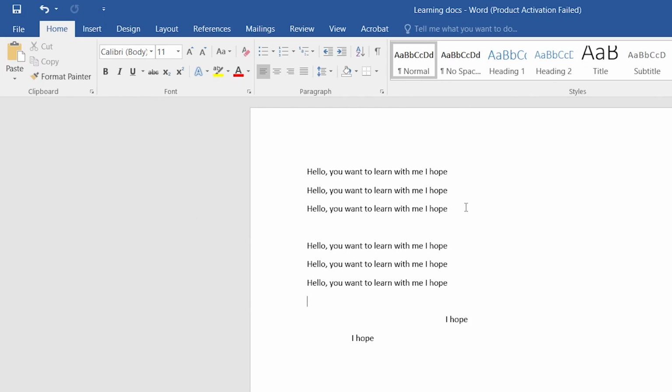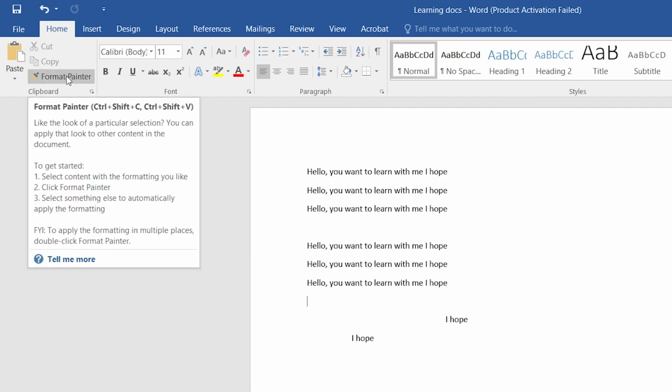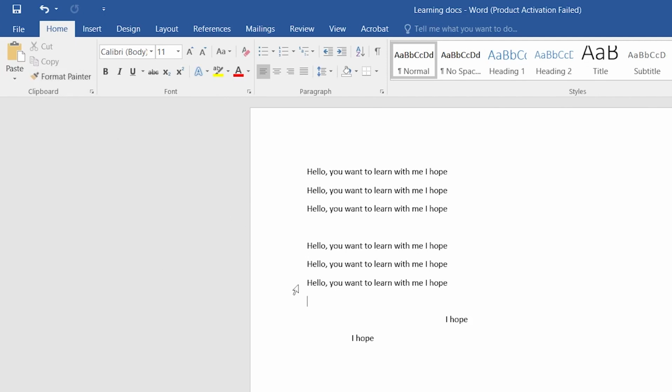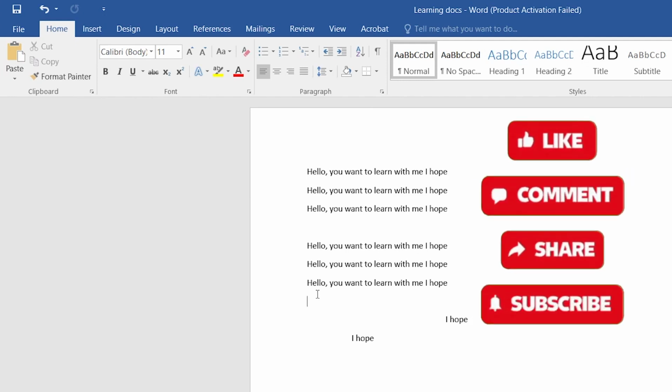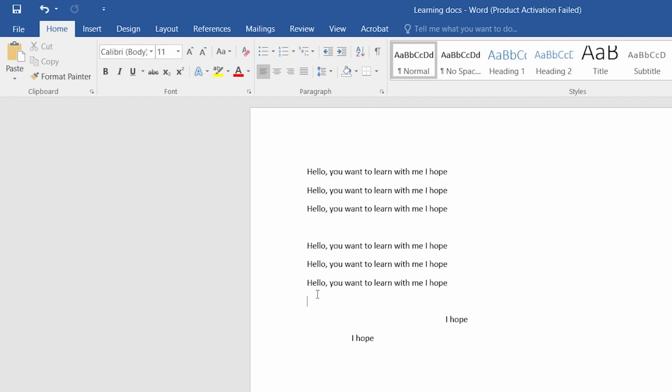All right, that's not actually all about clipboard. Now we have Format Painter. A lot of people do not know how to use this Format Painter, but it is actually a handy tool to work with in Microsoft Word. What it does for you is this: it copies the attributes of an existing text and paints them over another existing text.